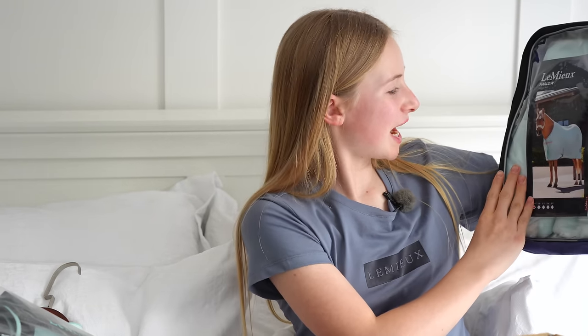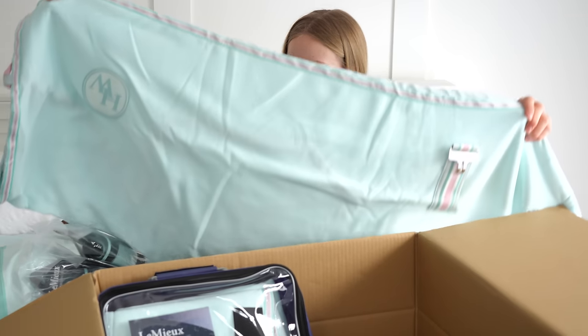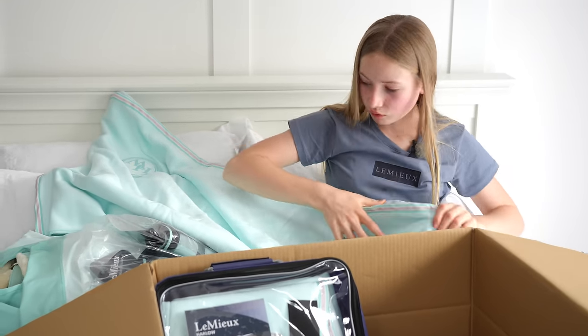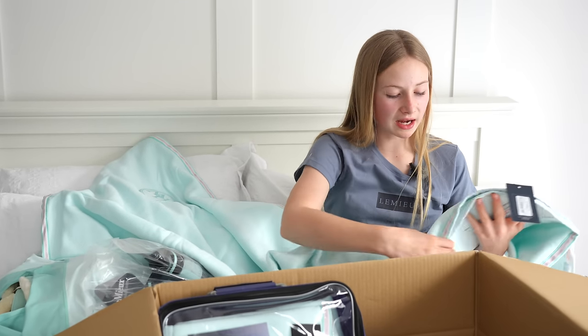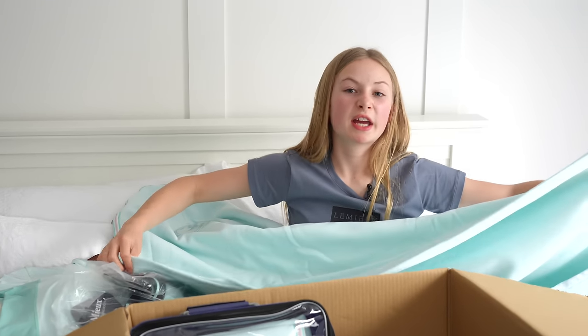Oh my God, and it's got popcorn on there as well. Oh my God, he looks so clean. This is just unbelievable. If you want to have a really fancy rug, like I'm planning on using mine for all the shows, so when you rock up, you catch everyone's eye, even in the car park. And this is the little cloudy boys.